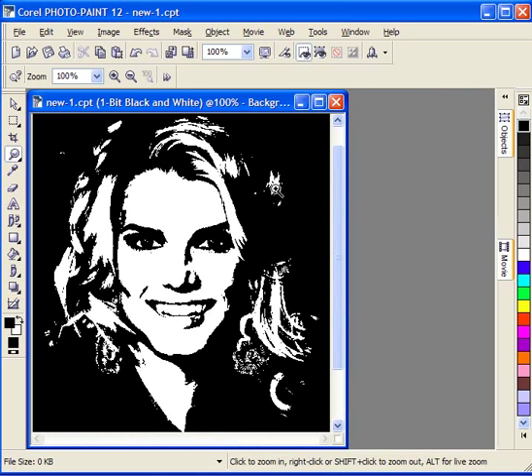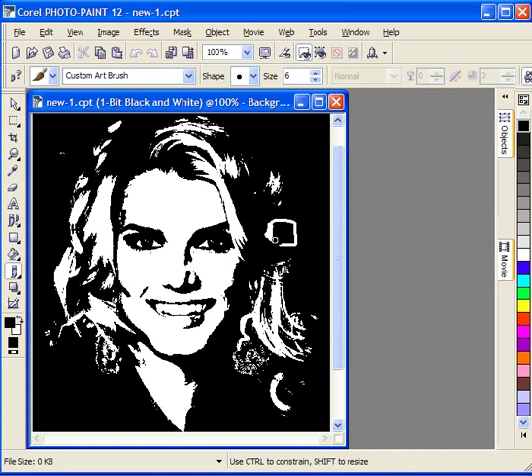What I mean by that — let me draw an example. Think of this black as being the wood of your pattern. If I draw a shape right there, we know we can cut that out of the pattern and we're good. But there are certain things I wouldn't be able to do: if I tried to cut this out, the centerpiece is going to disappear, so you can't do that. Every bit of black or white has to be an island — connected — so in this case I could cut this out, and that's what you have to do throughout the whole pattern.